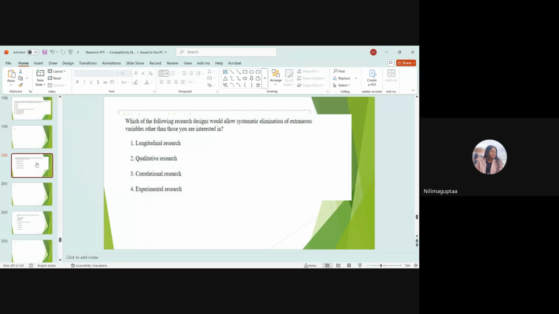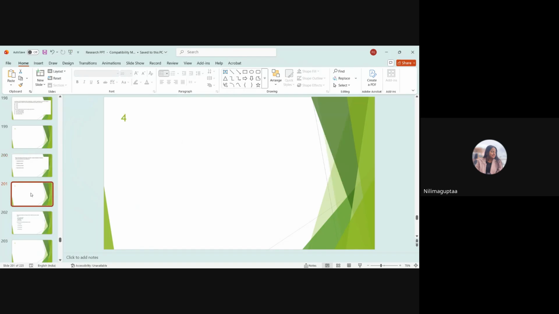And the whole thing, the moment the answer comes to variable, okay, the variables are a very important component of experimental research, because it is experimental research which talks about variables, which also talks about manipulation of variables. It also talks about dependent, independent, and then apart from that the extra variable, and what you can do with those variables. So the moment the question comes variable, the answer is experimental. Okay, the correct answer is 4.